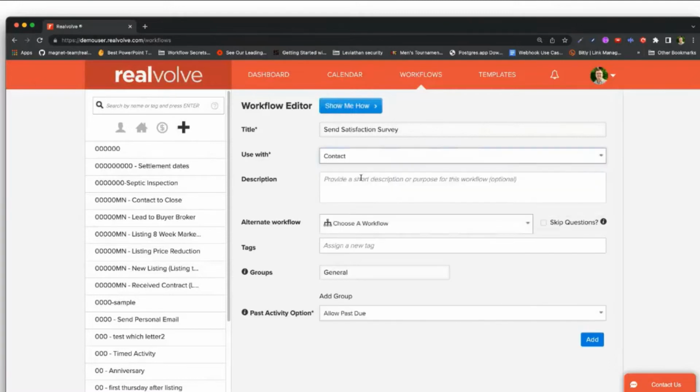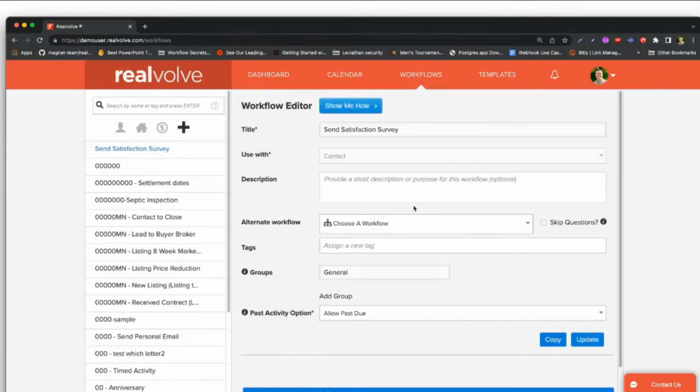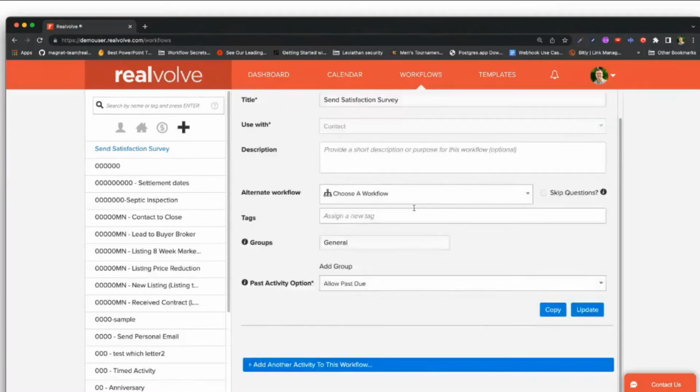I'm going to do this on a contact. You could do it on properties and transactions as well, but I'm just going to do this example on contact and click add. So now I have my workflow topic, send satisfaction survey, but I could have been doing this through a new leads workflow or whatever. I'm just using this as an example.